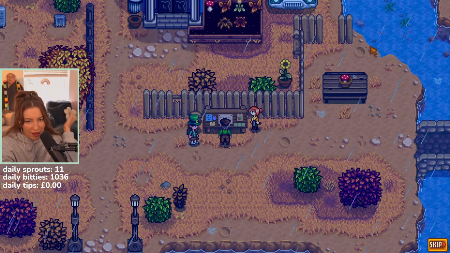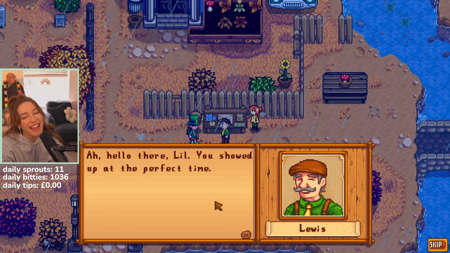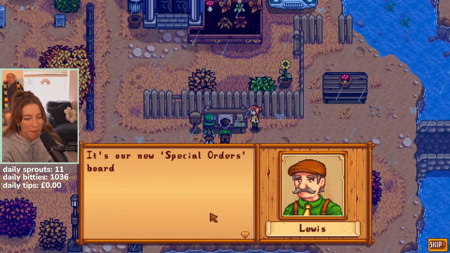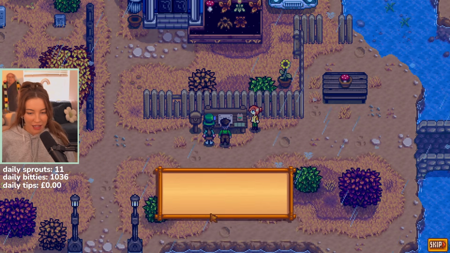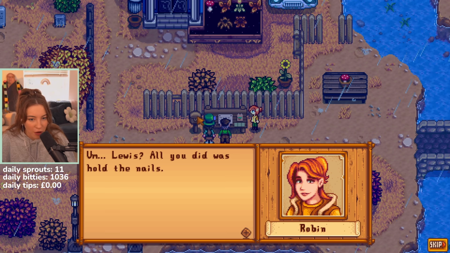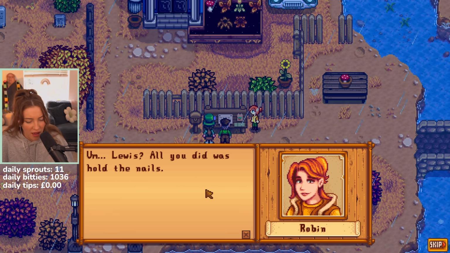Oh! Oh, what's the box next to it? I forgot about this. Oh, hello there, Lil. You showed up at the perfect time. I forgot about this one. It's our new special orders board. Robin and I built it from scratch. I think you're lying. My spidey senses are tingling that you're lying, Lewis. Where's this little box next to it? What the heck? Is that to drop items off or something?